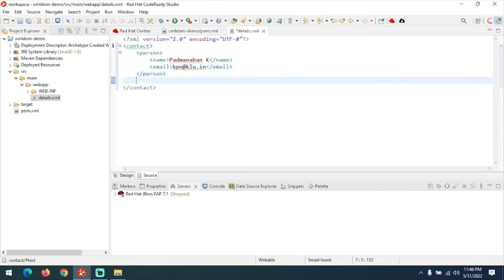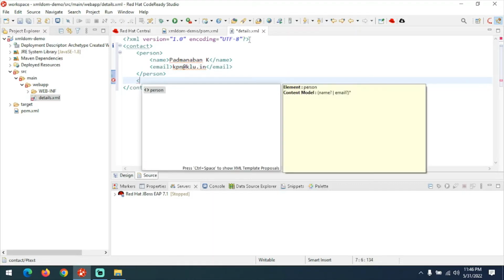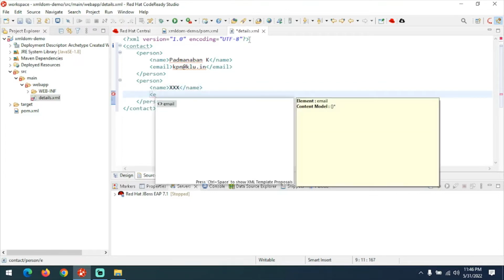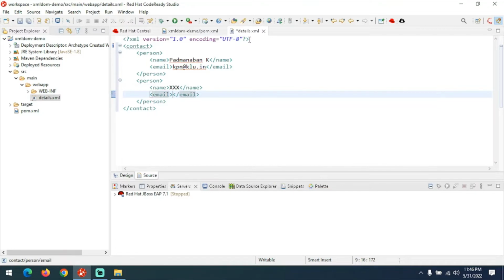I'm going to create one more person's details. So like this, we can create an XML file, then save.